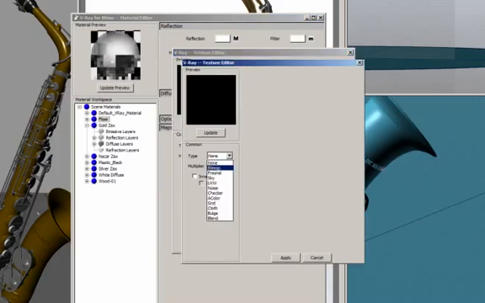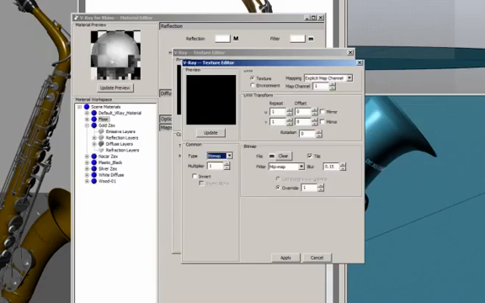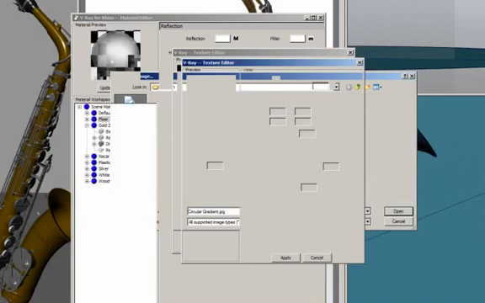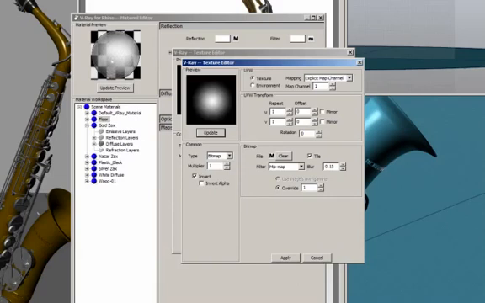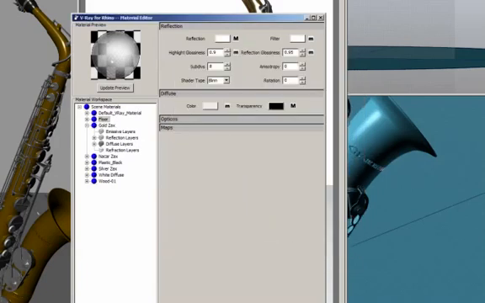In order to avoid the reflection in the transparent area, I have to apply the same texture mapping in the Fresnel's effect. I have to invert this mapping. So I'm telling V-Ray I don't want reflections in the black area, because black in terms of reflection means no reflection, white means reflection. So I don't want reflection in the black area and reflection in the white area. So now in my preview, I don't have reflection on the outside, and this is what I need in order to hide my floor.